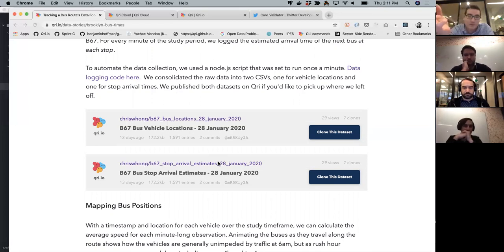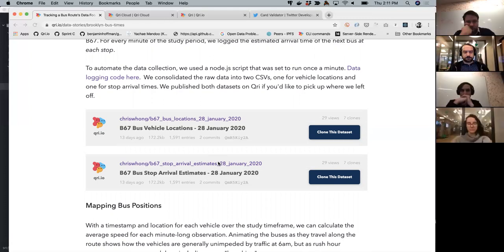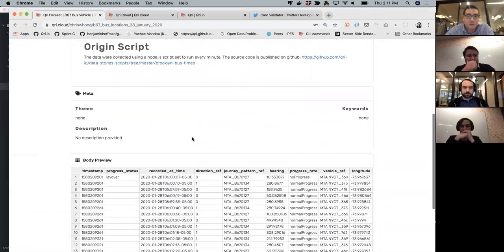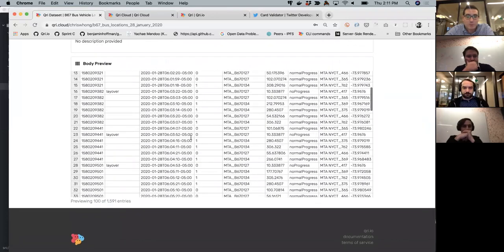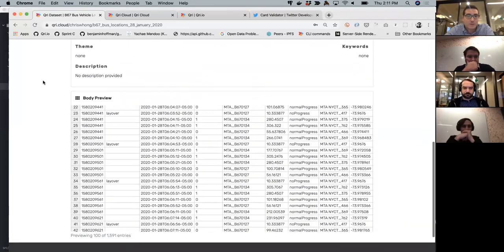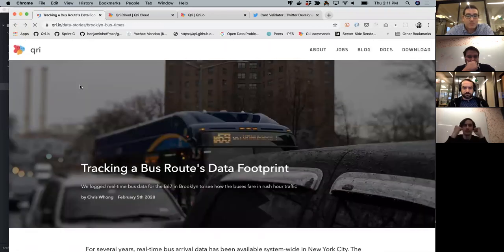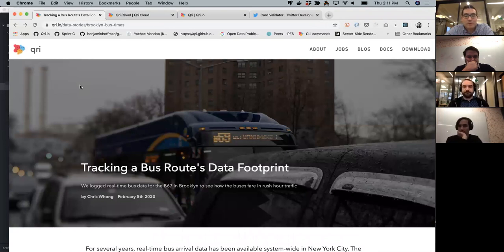The intent would be that these are things you can very quickly get an embed iframe code for from Query Cloud and just drop them anywhere. So this is kind of a first run at getting them onto a page somewhere. This does indeed take you over to Query Cloud, so you can check out the data set behind this analysis and read a little bit more about where the data came from that's not necessarily covered in the blog post. So that's that. I think that's all I have to demo today. But yeah, we hope to be doing a few more of these, for forever. So that's all I got for this round.